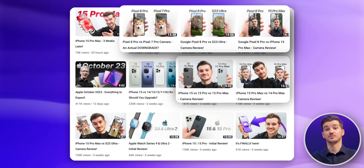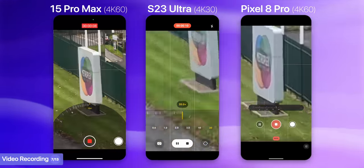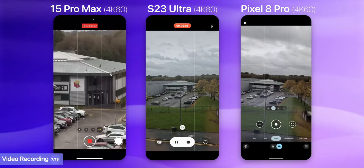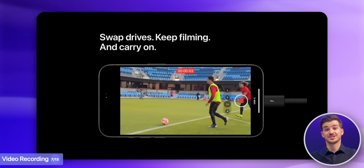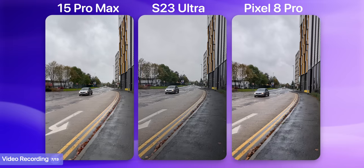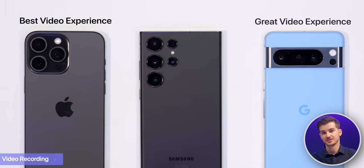For video recording, the iPhone has the most detailed image and the best low light of the three, plus the smoothest transition between all three lenses when zooming — it feels like zooming in on a single lens. The Pixel can use all three lenses when recording 4K60 video just like the iPhone, while Samsung can only do so in 4K30. The iPhone also lets you record in log for more dynamic range and flexibility, and supports recording to an external SSD — making it the best option for vloggers. The Pixel is a good second, with its upcoming night video and Video Boost features looking very promising. iPhone first, then Pixel, then Samsung.